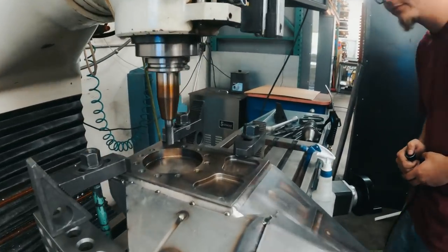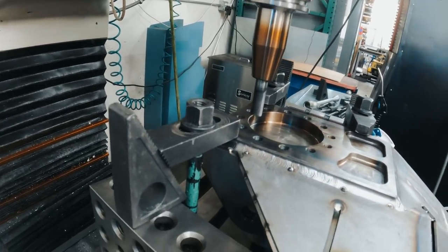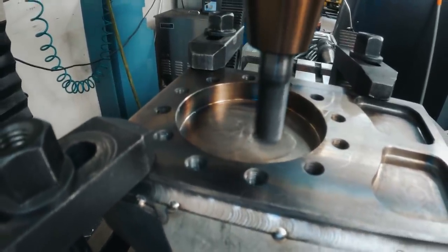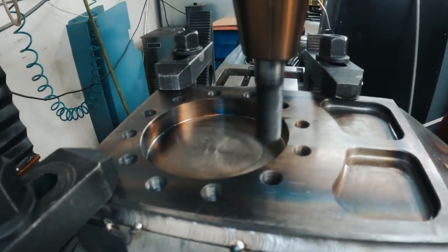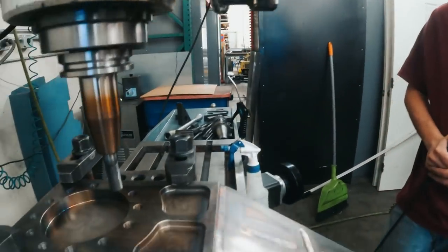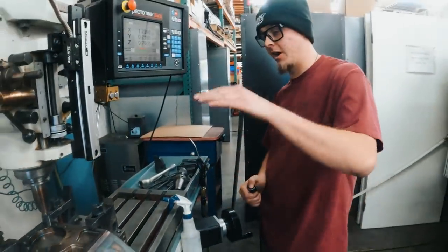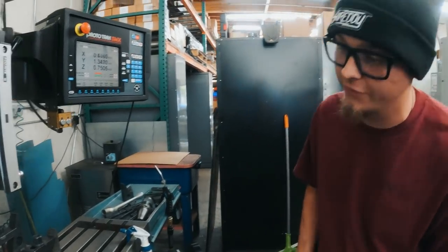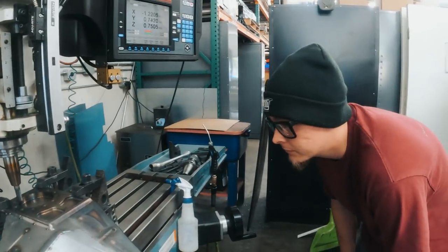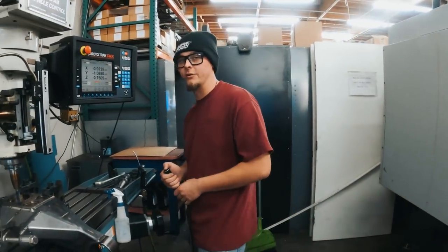Look at that, dude. Looks perfect. Oh, that's gonna take off a lot. Yeah, that's why I'm watching this. A little free run right here? Yeah. This is what you call an off-road, doing your homework. Are you doing your homework? Right now, yes. We don't want it to go wrong right now. That would suck. How deep are you going to go your first cut? I have my rapid set way high, so it's going to do that over and over until it gets to the furthest depth that we need. Yes, 5,000 above that bottom fan, so we know we don't get it.